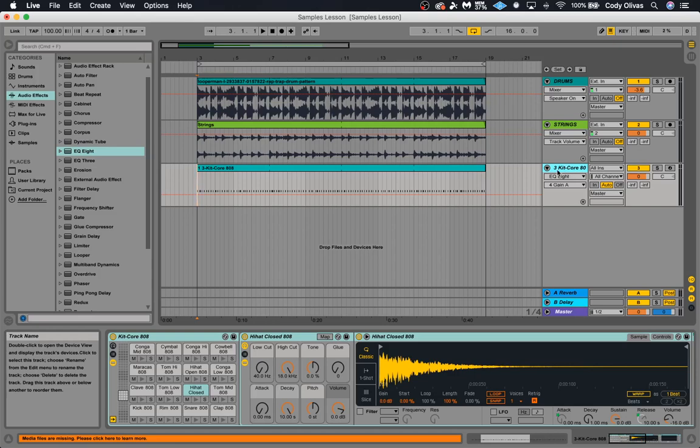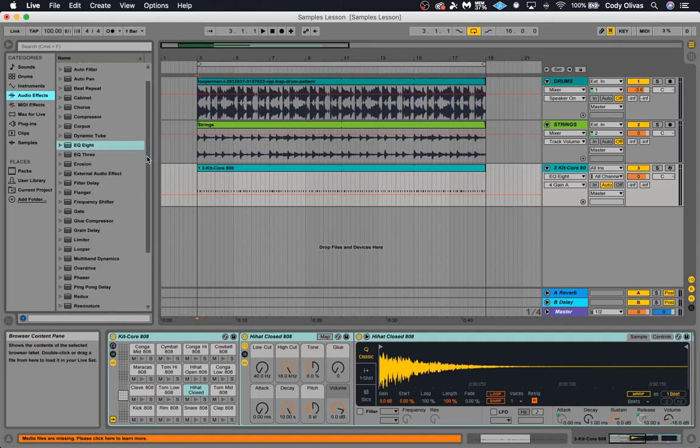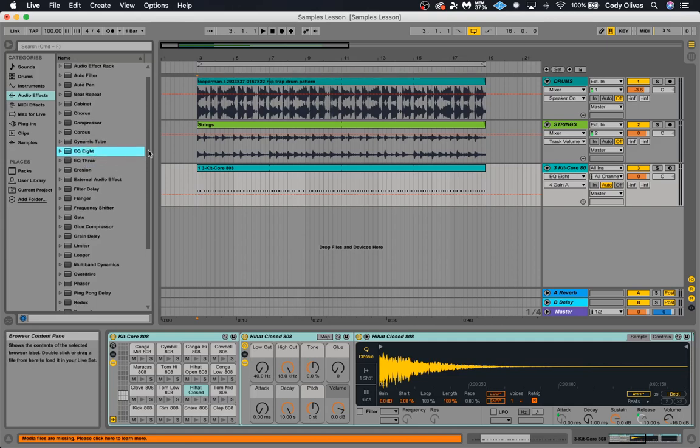Alright, so in Ableton, if we go over to our audio effects rack in the categories panel, we get all of our effects that load in, and we've got the EQ8 and the EQ3 that come stock with Ableton. The EQ8 gives us 8 points of control. The EQ3 gives us 3 points of control. So if we're not doing something very extensive, we could probably go with the 3. If we want a little bit more control or flexibility, we might want to load in the EQ8. This is usually the one I go to.